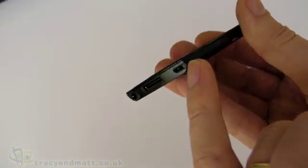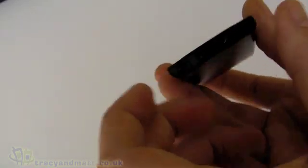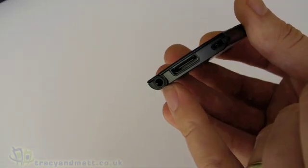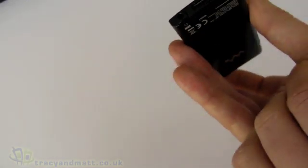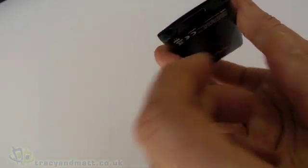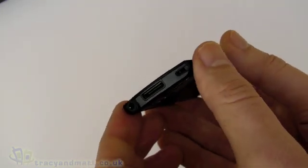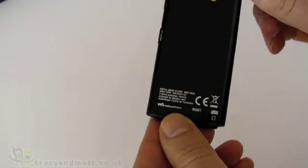On the bottom, well, we have an eyelet there that we can connect up like a charm or a lanyard or anything like that, so you could wear it around your neck if you wanted to. 3.5mm headphone socket also on the bottom, and then that proprietary style connector, which is, you know, where you plug in the USB sync charge cable and the dock, and also that audio cable that we saw there. As I say, I suspect that's for plugging into external audio equipment. Nothing to see at all on the back.